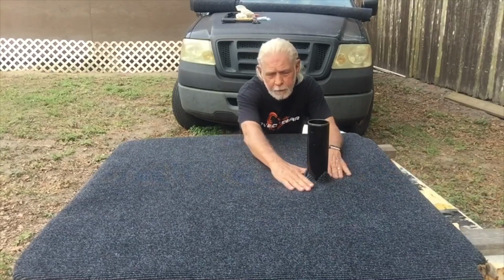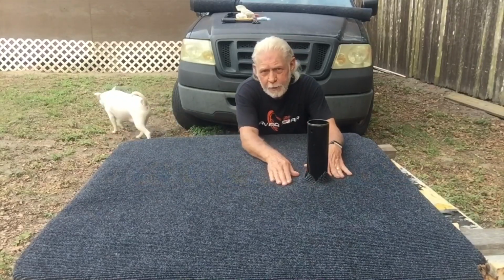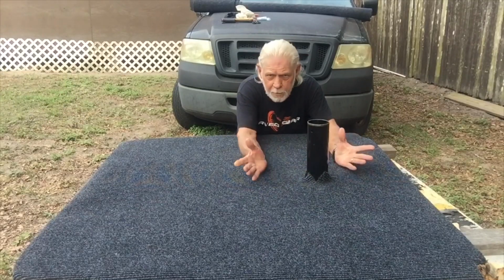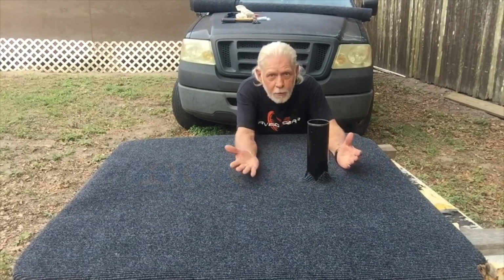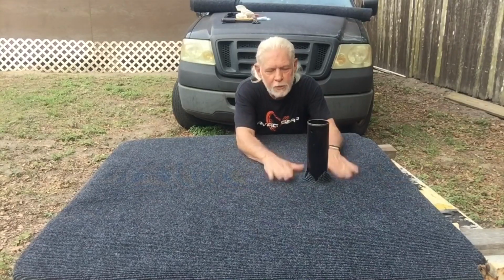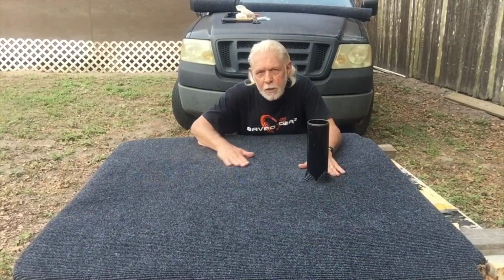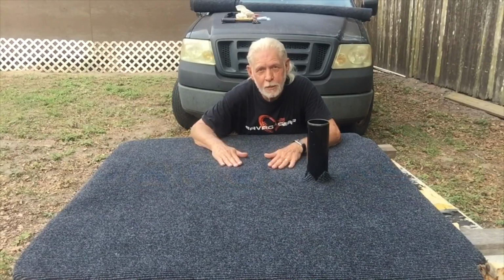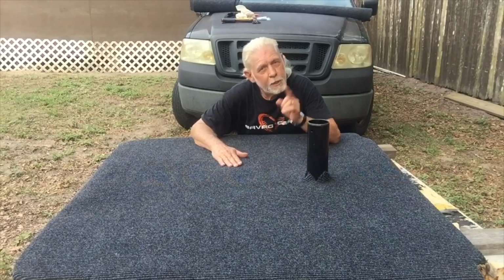So what it does, it covers all of that metal. You don't have to worry about your foot hitting that or catching that bolt and tripping out of the boat or twisting your ankle or missing fish. Who knows, guys? So what this does is basically give you a really nice surface here. I'll show you guys exactly what this thing looks like in the boat and how great it works and how great it looks.